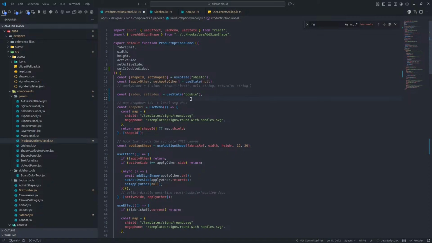Basically, we're telling it that if the user chooses double from that drop down menu, it has to do something. So you have to update the sides panel. Basically, got this updated to show that.